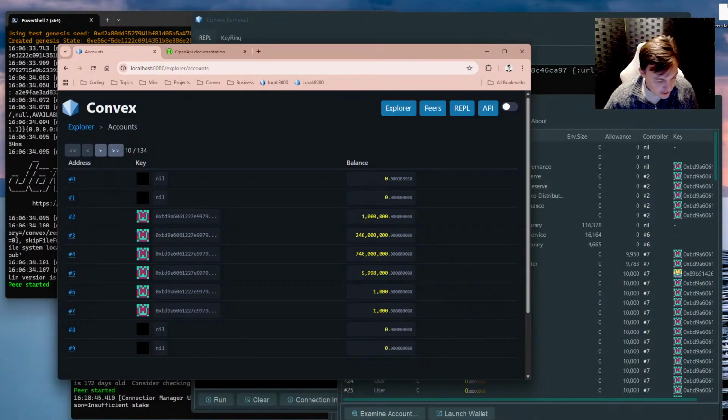Another question in chat: do people staking CVM have any voting rights for peer operations? So there are no formal voting rights attached to staking in terms of governance. Now, this is definitely something we want to discuss: how do we create the right kind of governance mechanism for the peer community?